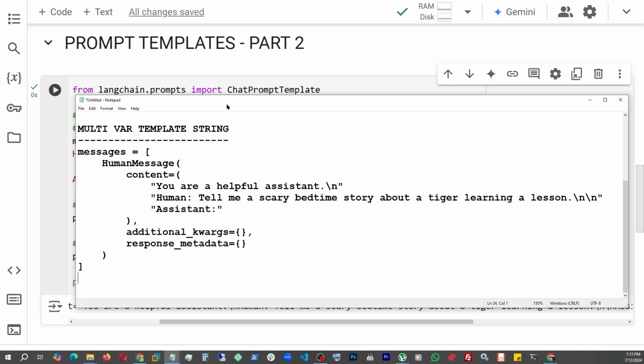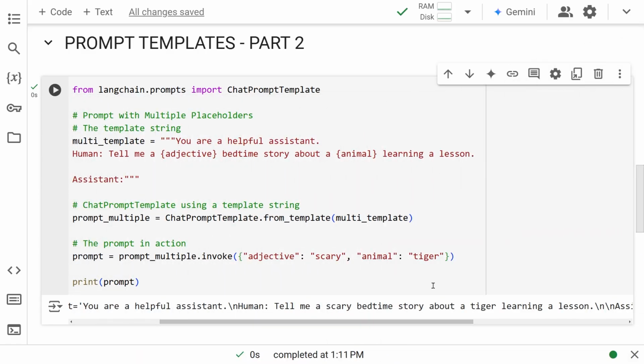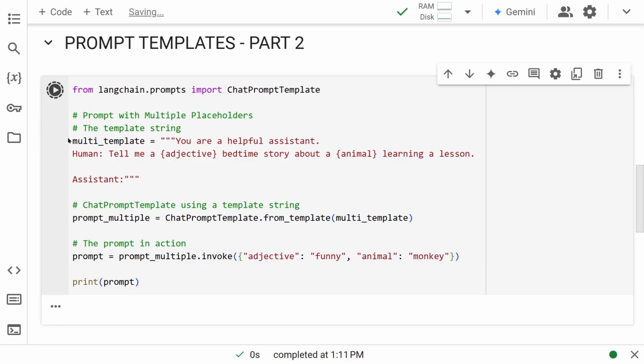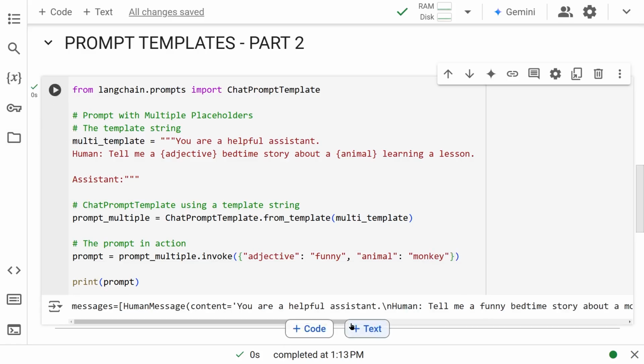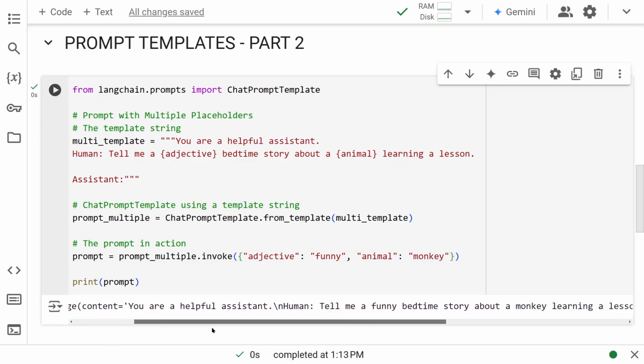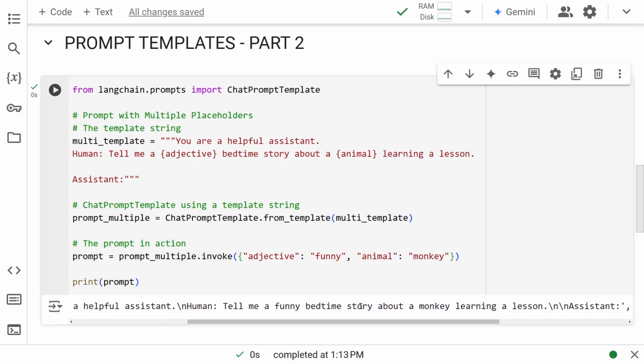So before we move forward to part number 3, let's try it with a different variable. Let's say funny. And instead of a tiger, let's give it a monkey, and let's run it. And now, look at that. Tell me a funny bedtime story about a monkey learning a lesson.